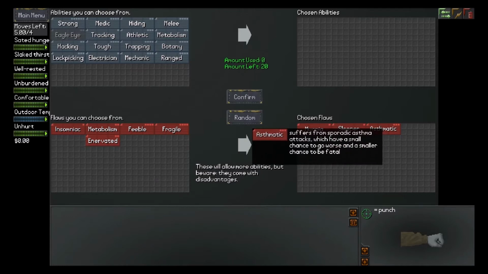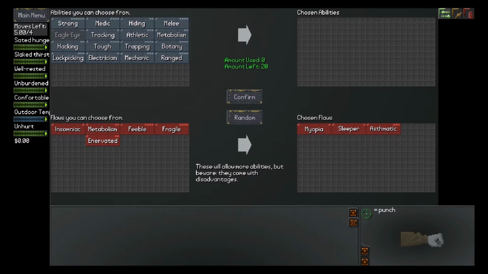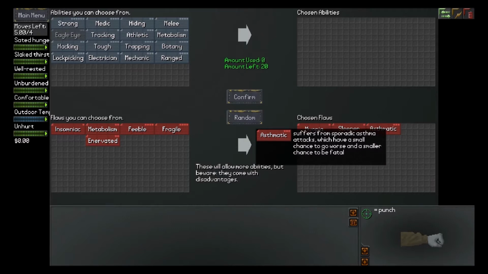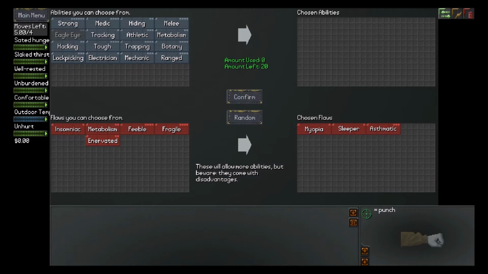Asthmatic, basically, you have asthma. Asthma? I'm just going to pronounce it like ASMA, asthma. You guys probably don't care. Suffers from sporadic asthma attacks, which have a small chance to get worse and a smaller chance to be fatal. To go worse? I'm assuming that means to get worse. I've never played with this. Well, I played with it once and then it killed me, so never played with it again. Oh, good gracious, we have 20 points. Whew. Oh, that was probably really loud, I'm sorry.